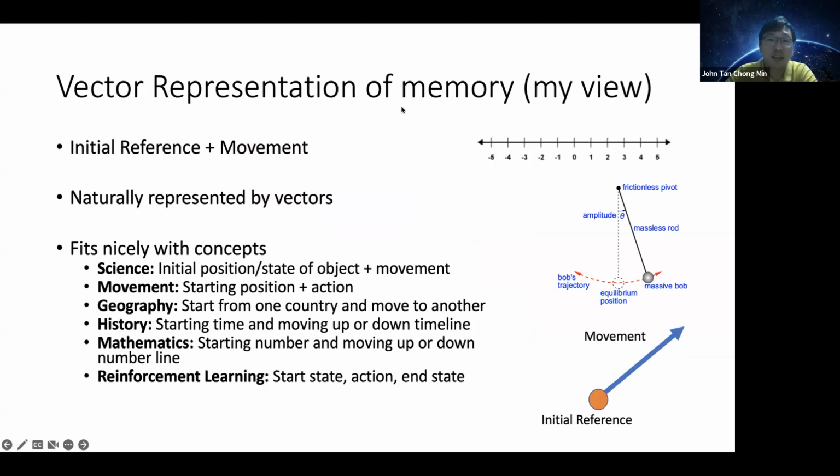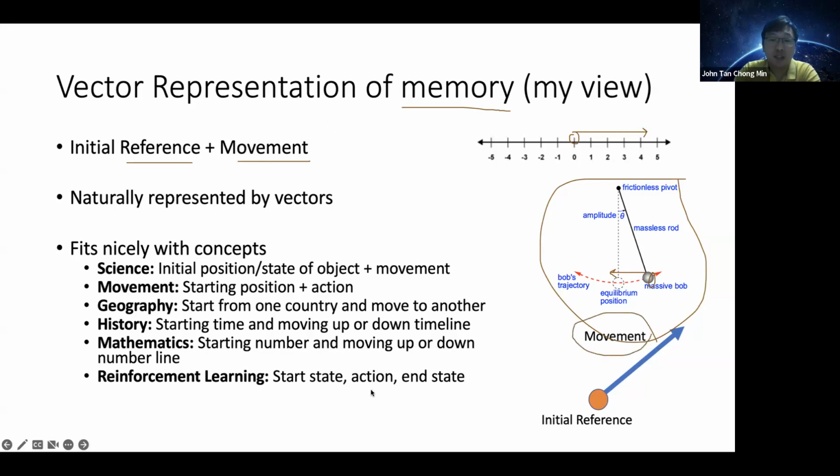So I believe that memory right now is represented in the wrong format. I think we should just reference it in the format of reference and movement, because it's very native to a lot of different things. Like a ball right now, you move a bit, so you can represent a science kind of thing with an initial state with a motion. A lot of other things can be represented like a number line. You start with a number, you add some number. A lot of concepts can be represented with this kind of vector representation. And so if you could learn this kind of vector representation, you might be able to reuse it. And you can reuse basically this movement here.